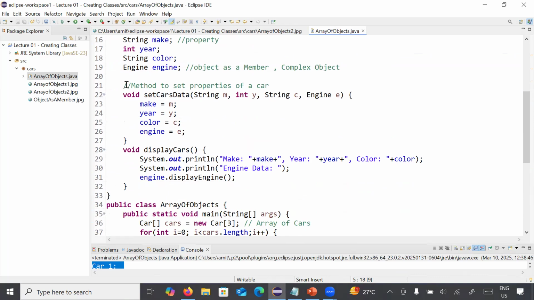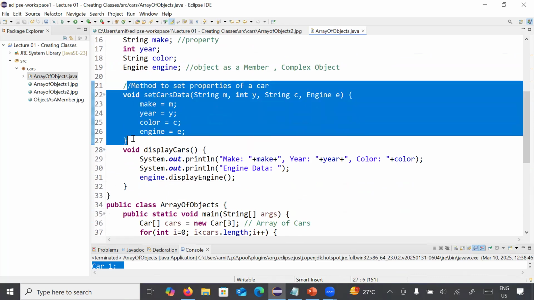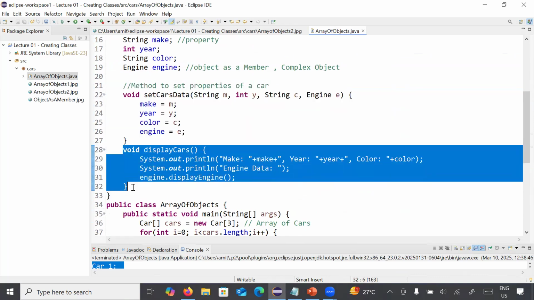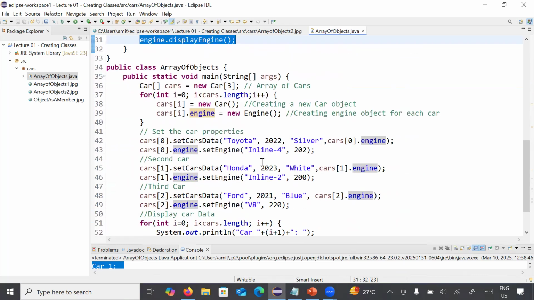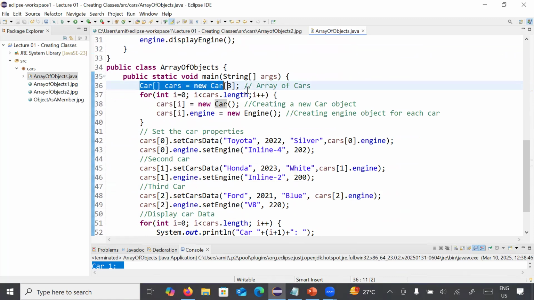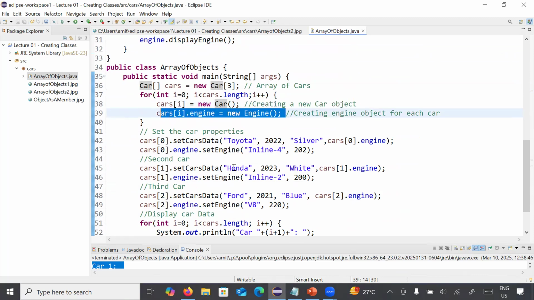We have set the values of a car including the engine, and we have displayed the data of the class car, which also displays the engine details. In the main class, we created an array of cars, and we created multiple car instances along with the engine instances. And we set the properties of the car along with the engine.